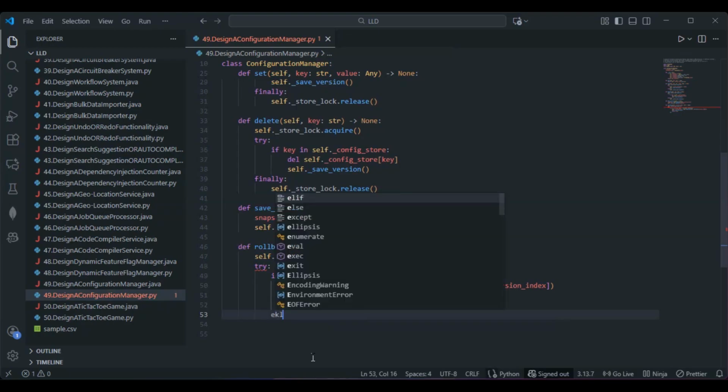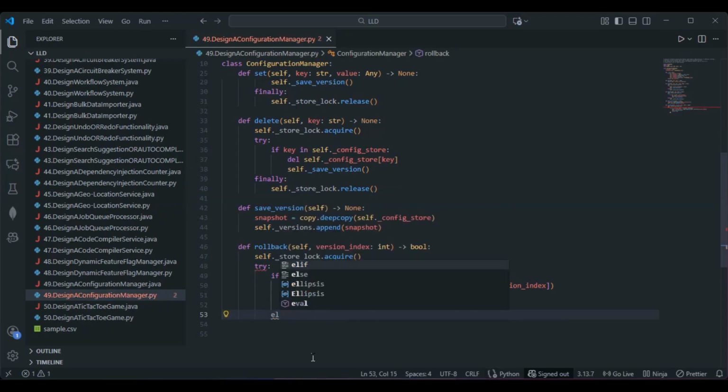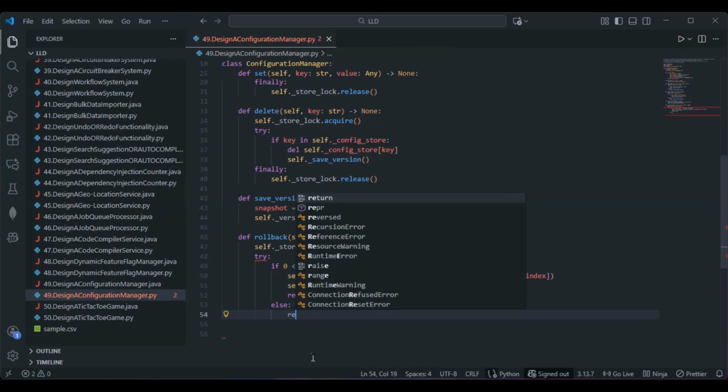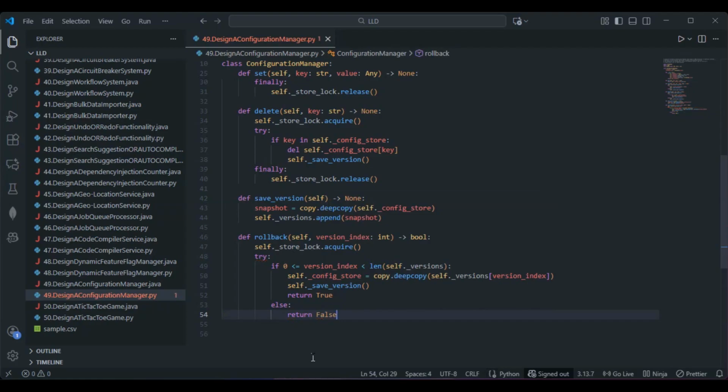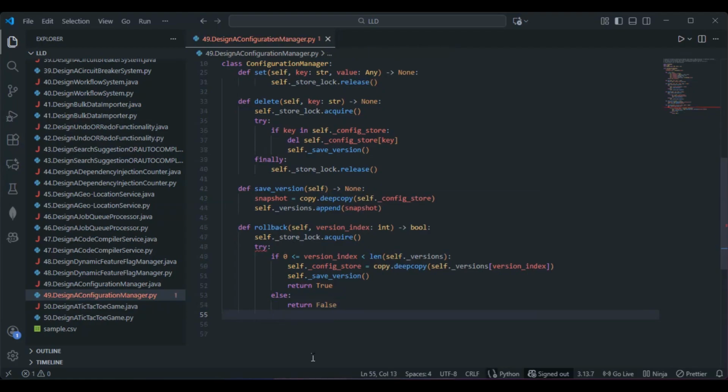So I'll go with else here. We have to return false in that case, meaning invalid index. The next one, let me go with a finally keyword.